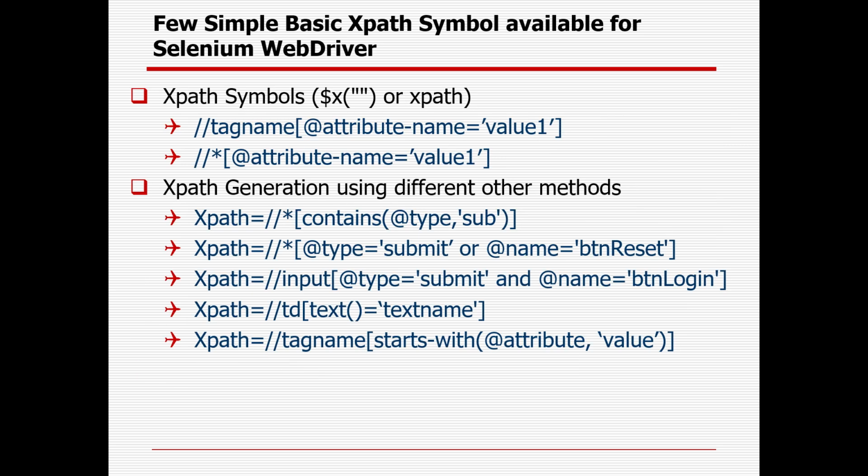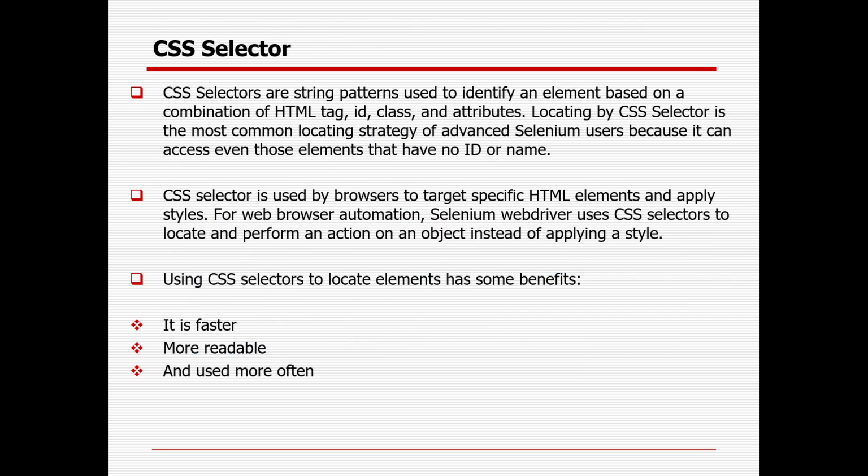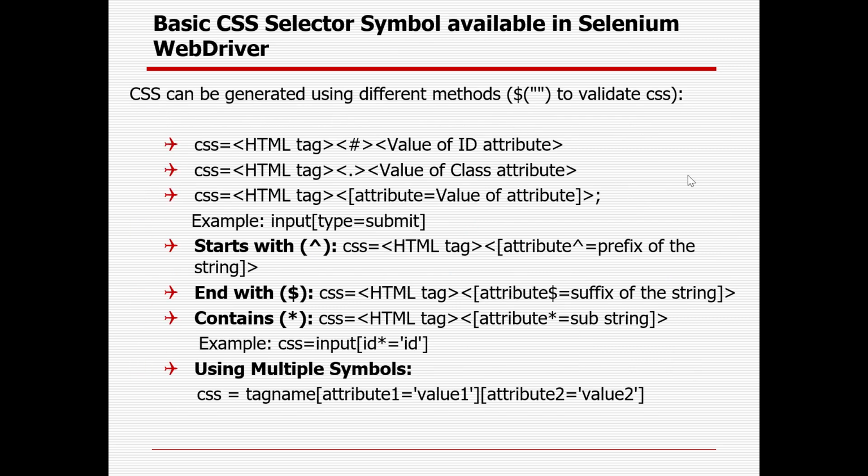And the CSS objective is still the same, but CSS is pretty much faster. CSS has some differences also. One advantage is that it takes very little time to create. But you cannot use text for CSS. However, apart from contains and starts-with, there is another option called ends-with available for CSS. I will explain what CSS is and all the things we can do with it.